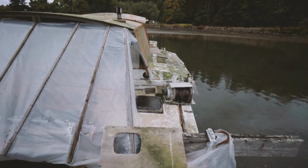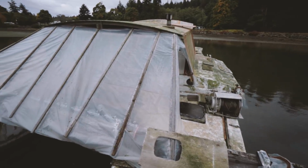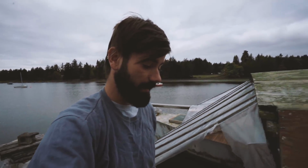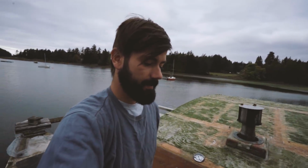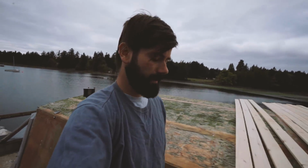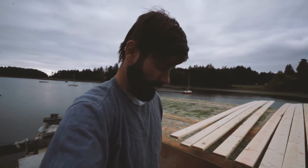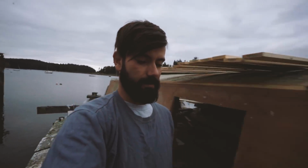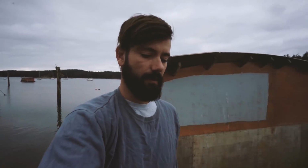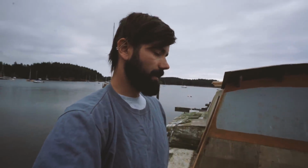This boat is an Oro 47, but it's not actually 47 feet long. They took the plans of the 47 and then chopped the last 3 feet off of it, so the back is kind of stubby. The decks above are all in various degrees of disrepair and rot. There's patches all throughout that are kind of rotten, but that's okay because it gives me the opportunity to tear them out and to expand them if I choose, which I think I'm going to.